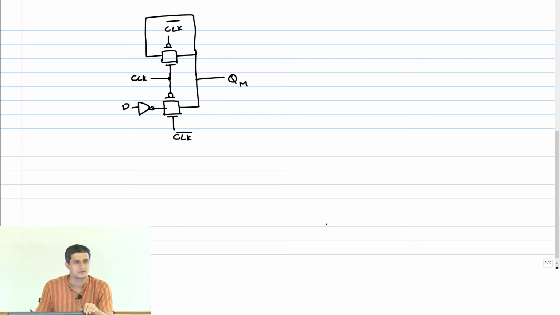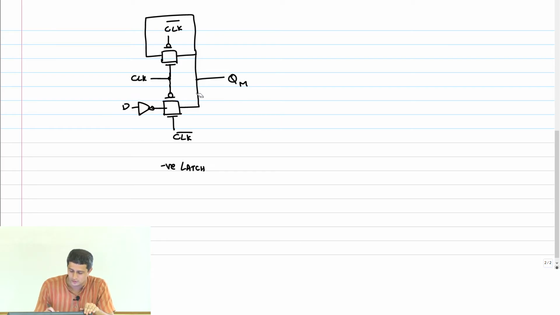Yeah, any questions? This is clock and... No, we need a negative latch here because I'm going to construct a positive edge triggered flop now. Okay, this is a negative latch. Yeah.